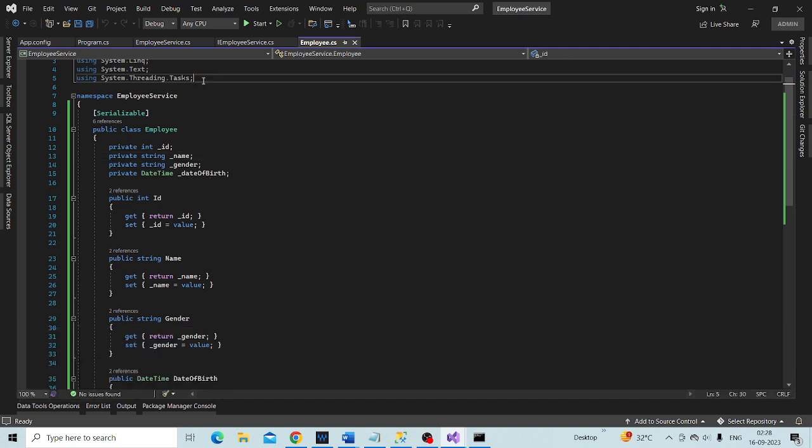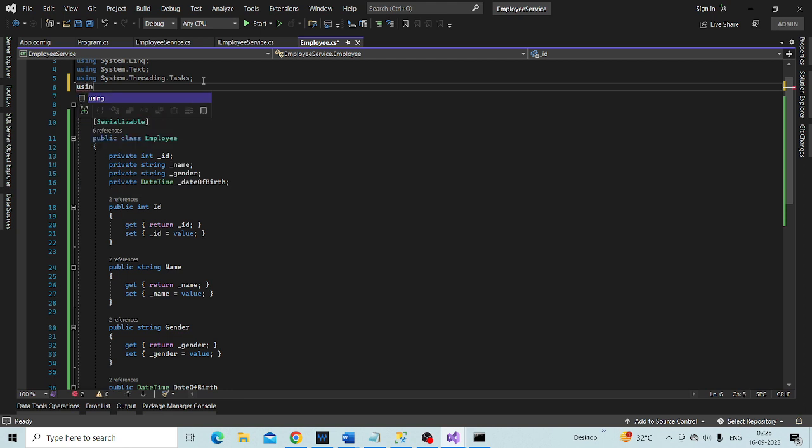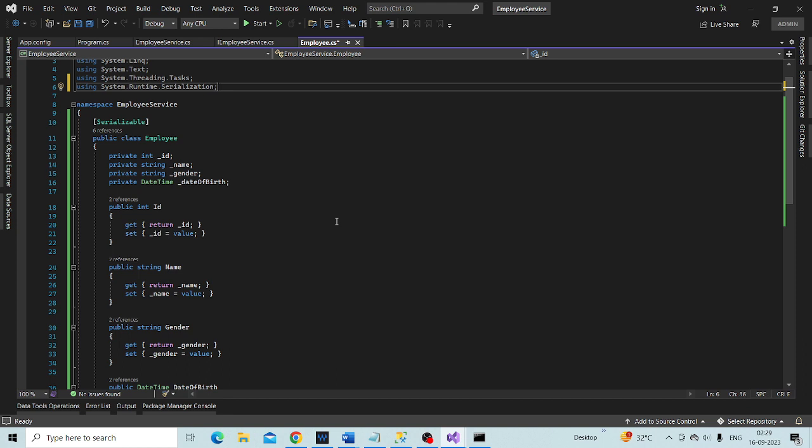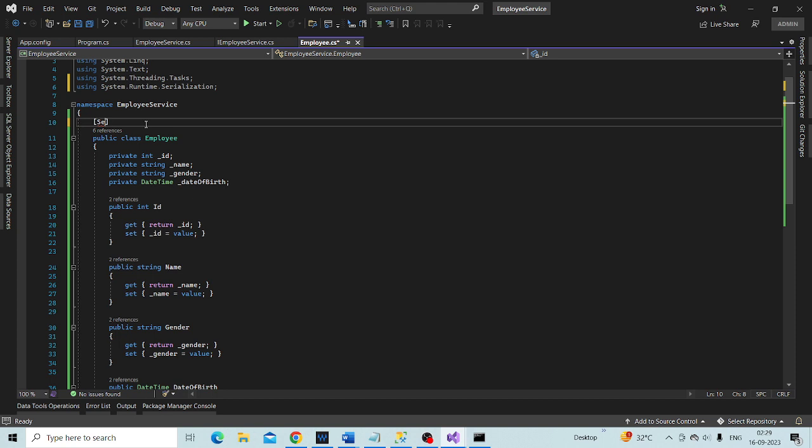What you need to do is add using system.runtime.serialization. So when we decorate this employee class with data contract attribute, change this to data contract attribute.